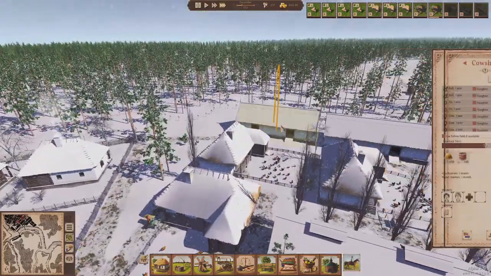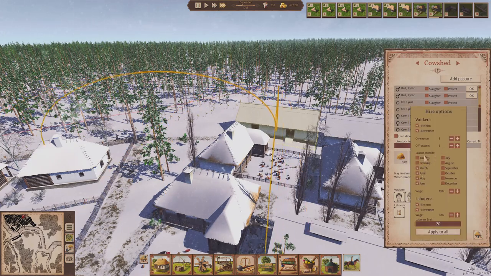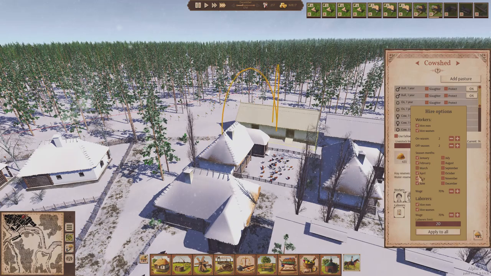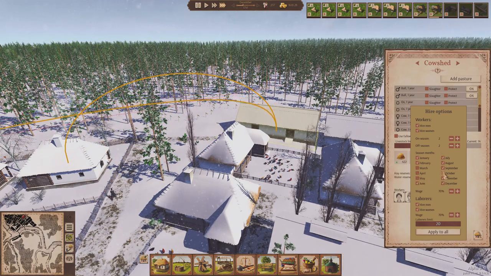Okay, so let's have a look. In winter, let's just have a look at this working. In winter, we want more people. So this is off season, actually. That's off season. This is on season.